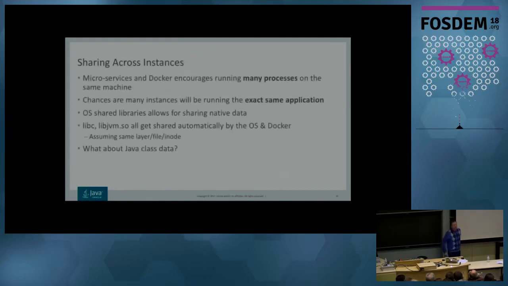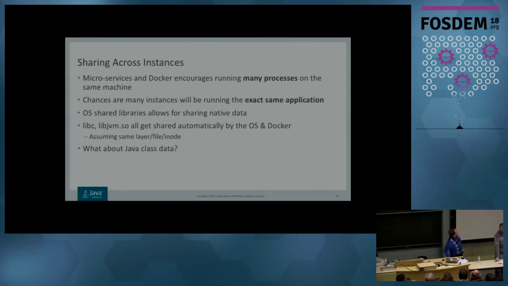Okay, let's touch on a few of the features we're working on that are specifically well suited to Docker. The first one is something that a few people have already touched on, so I'm going to go through it extremely quickly, which is sharing across instances. Now we've optimized the size of a single instance by bringing down the size of the image and all that. What can we do to leverage the fact that we're running multiple instances next to each other on the same machine? And on the operating system side, you already get that through shared libraries. That's the standard mechanism for doing exactly that.